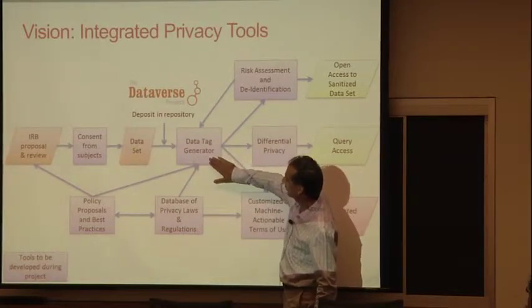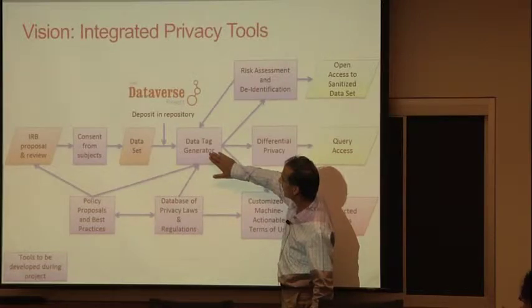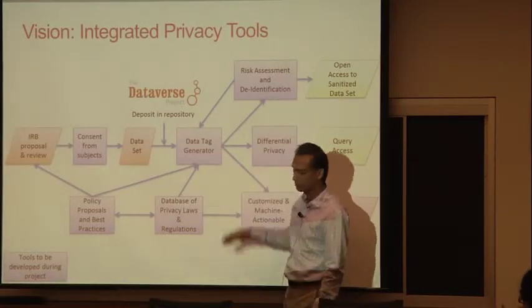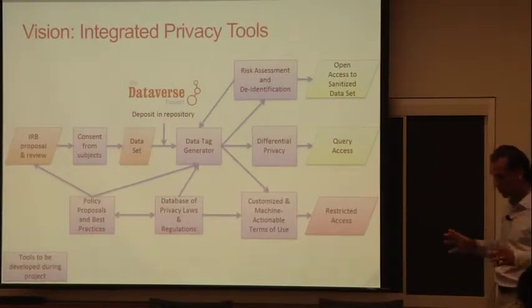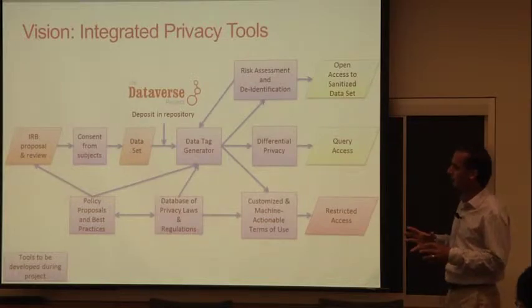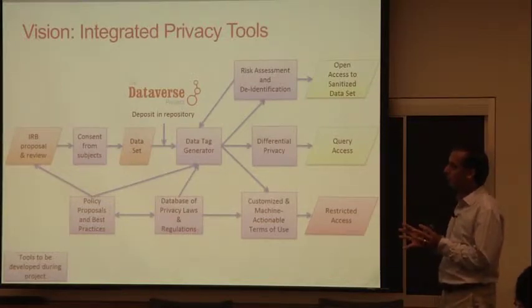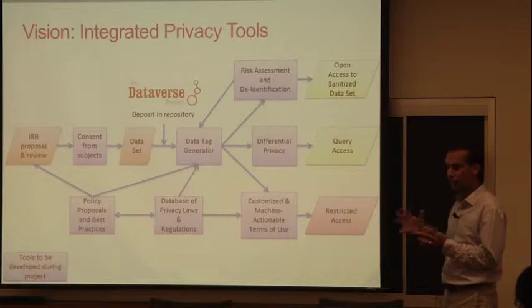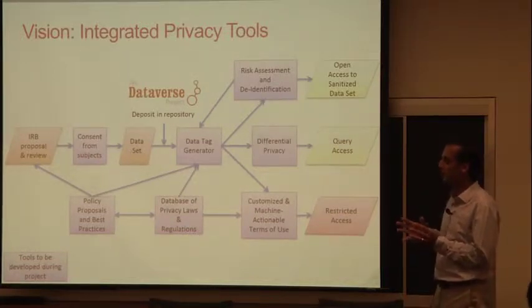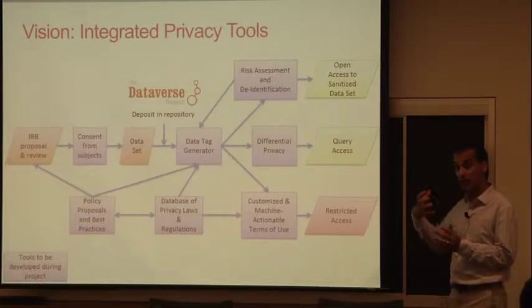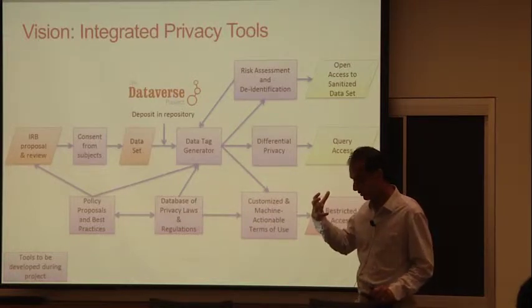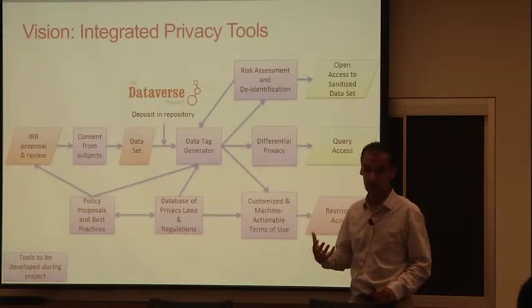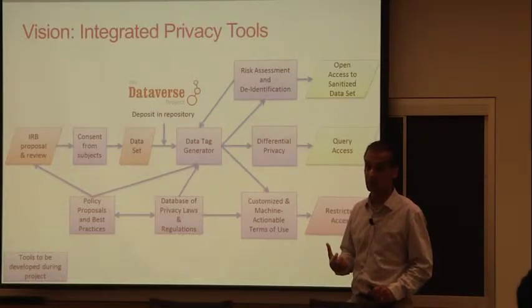of effort, and you'll hear about later today, is in data tags, which there's several different pieces to, but one way of thinking of it, it's a tool that helps a researcher navigate through the legal and other constraints that there might be on the handling of their data, and then come to a conclusion about how to tag the data with policies to govern its handling by the repository.